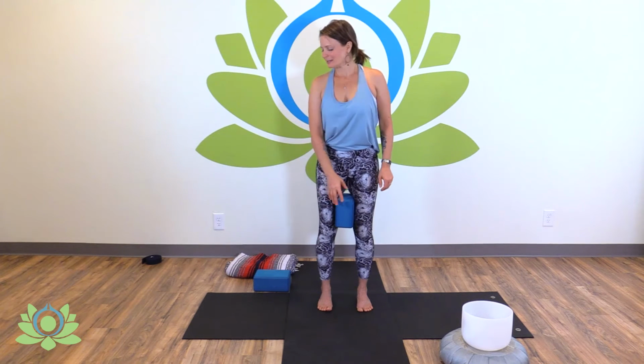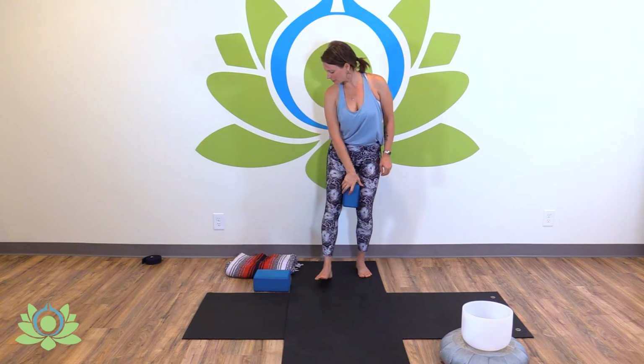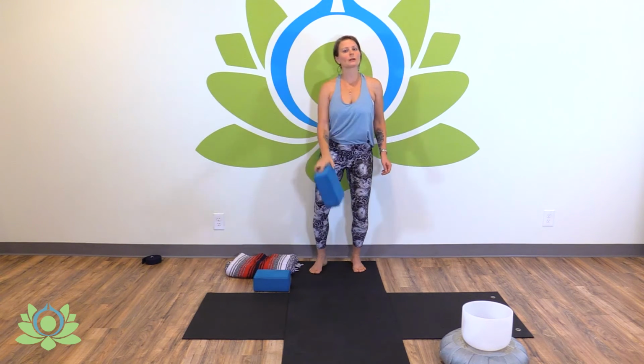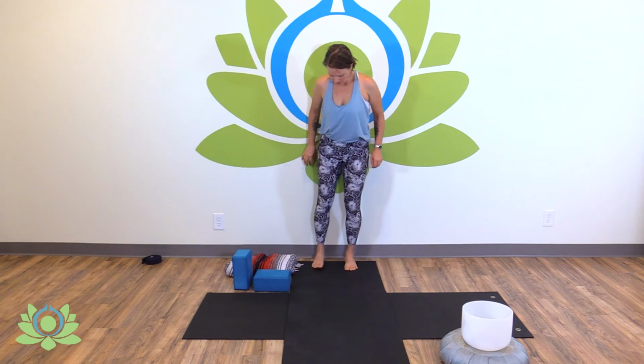Now, this next piece, if you have a wall, that would be an excellent tool for you to practice your posture. If you're on the wall, I would say lose the block. If you don't have a wall, keep the block, okay? And bring your hips to the wall, your shoulders to the wall. Notice whether getting the hips and the shoulders on the wall makes you feel like you need to push your belly out, okay? We want to resist that.